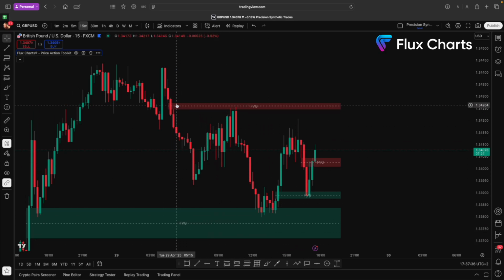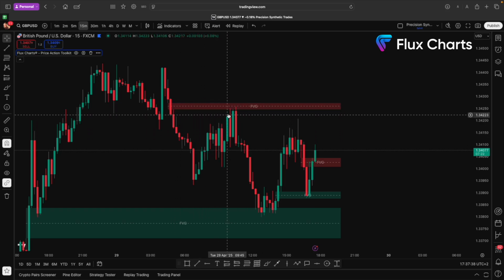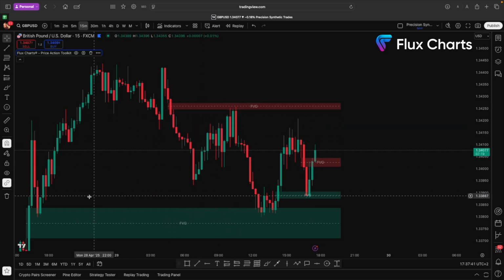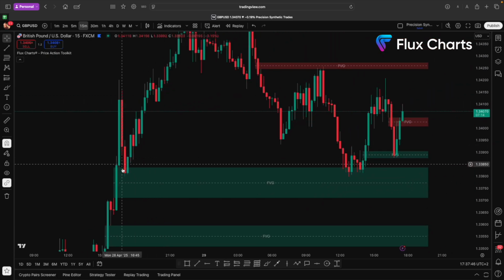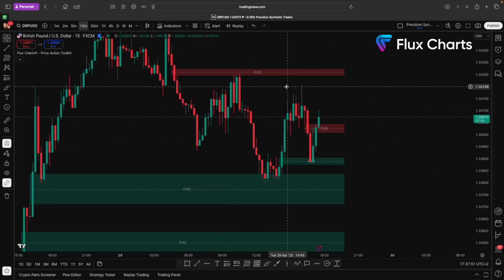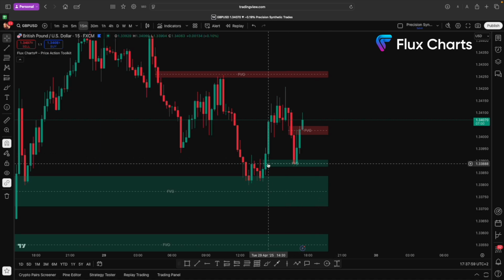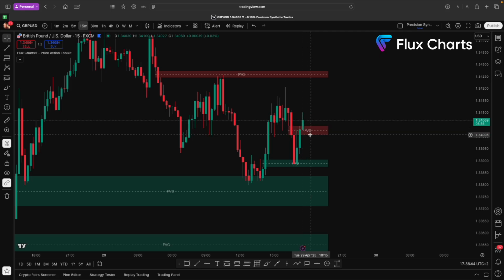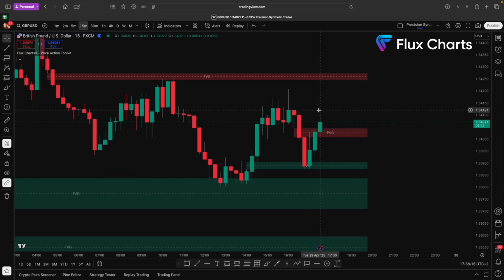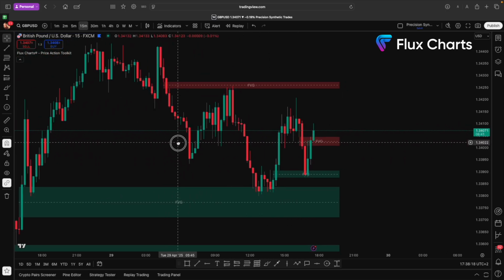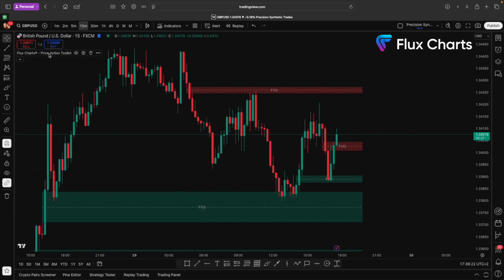Like you can see here, it created a nice fair value gap, price retested, came down. Huge one right over here, fair value gap was created, had a test, pushed up, came back to the zone, pushed up again, created another fair value gap, got tested right over here. Currently we are not respecting this one, so if price closes above this one right over here, then this fair value gap will disappear. So this is number one, fair value gap.